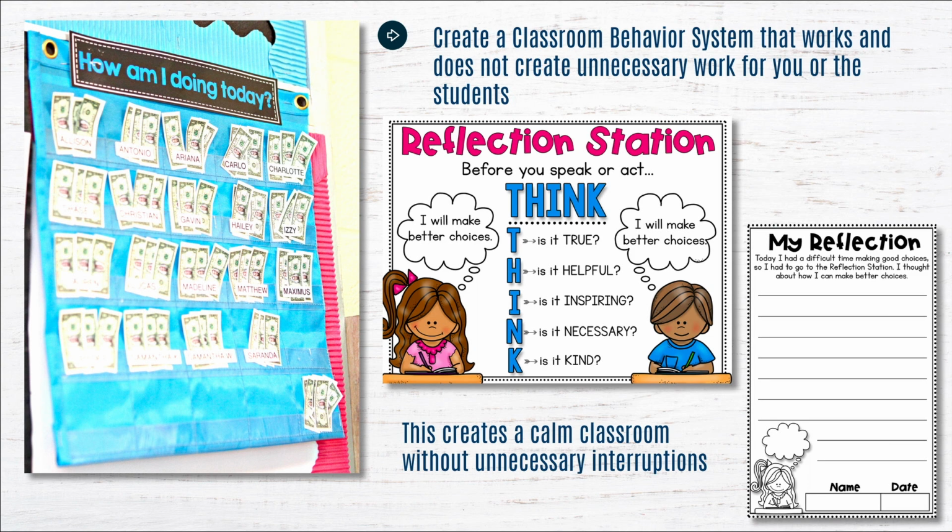It's very quick. I also share this with my students' parents on back to school night, and I tell them what the reflection station is, why we use it, and how if they come home with the reflection sheet, they're expected to sign it and talk to their student about what they should have been doing during guided reading instruction. I really spend a lot of time and focus on this during back to school night because it's the most important time of our day.